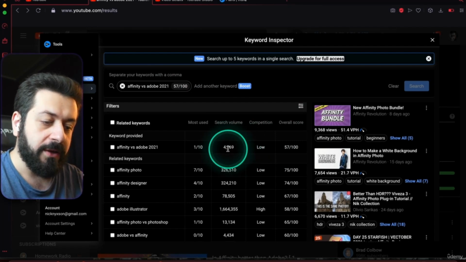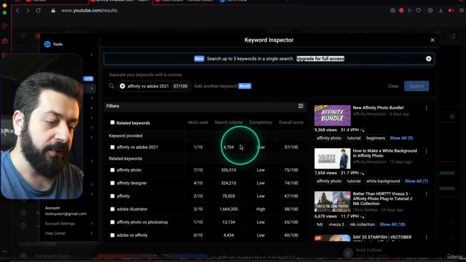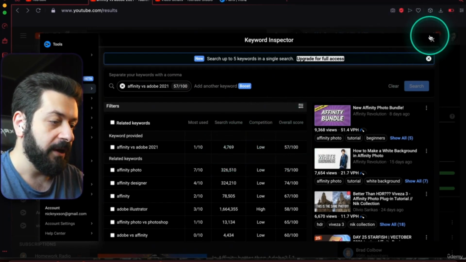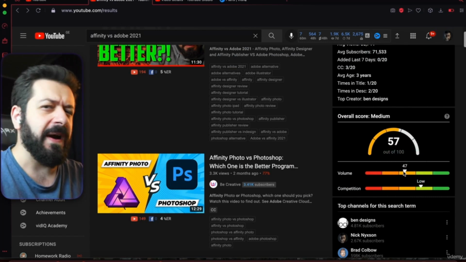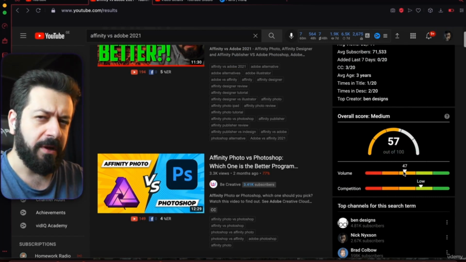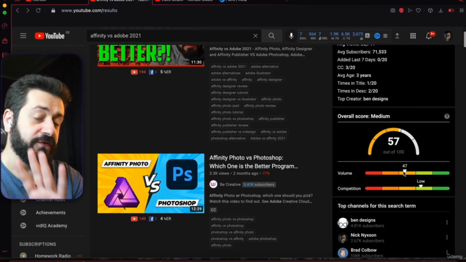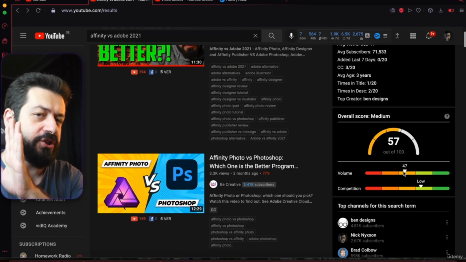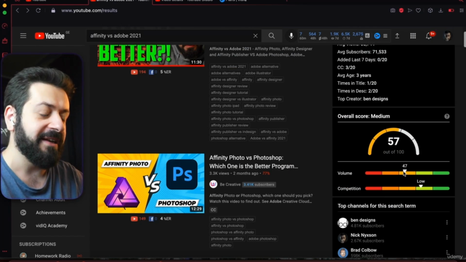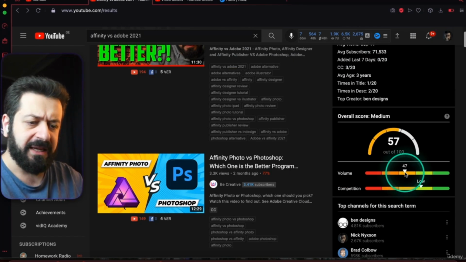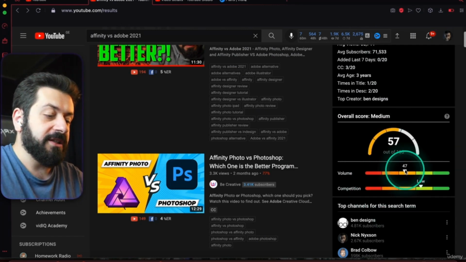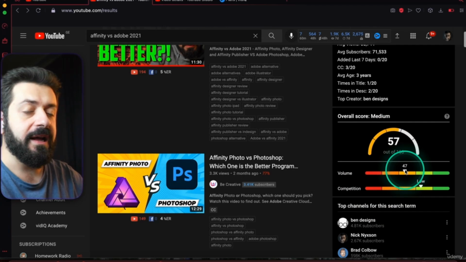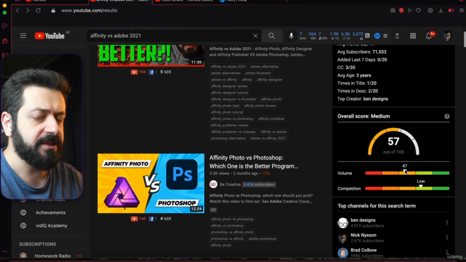There's only 4,700, and the 4,700 was counted as the 47, so it's average. Around 5,000 searches per month is counted as average, so you know the average search count. So now you know that from VidIQ, at least on average. It might be different from search term to search term, but this is what it is right here. It's a 47 score, which is pretty good for the smaller channels.